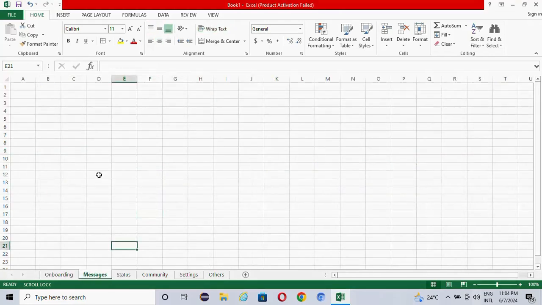If we come to messages, we can write one success case: verify whether one person is able to send a message to another person or not. The objective is checking whether he is able to send messages to the other person. Expected result: he should be able to send messages, and the other person should receive the messages.